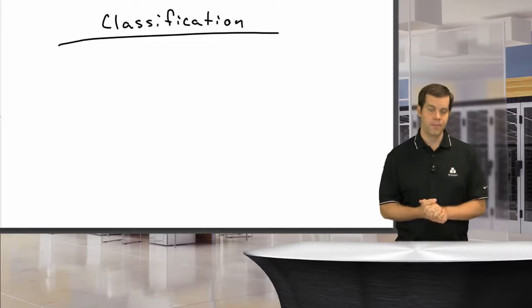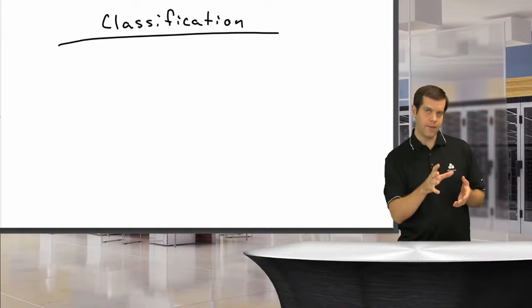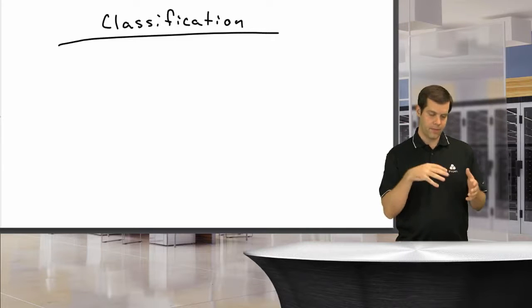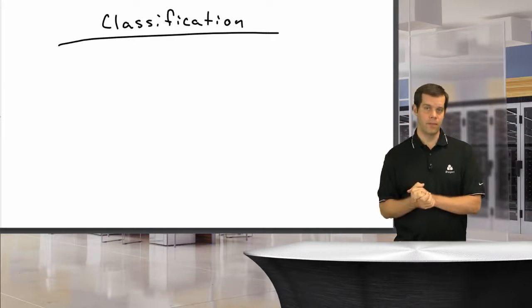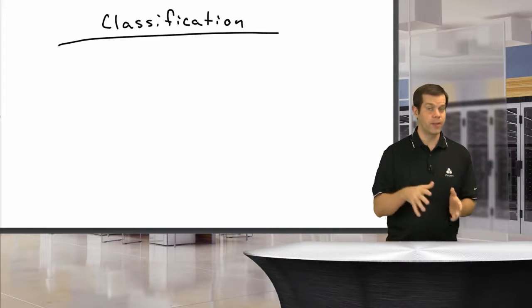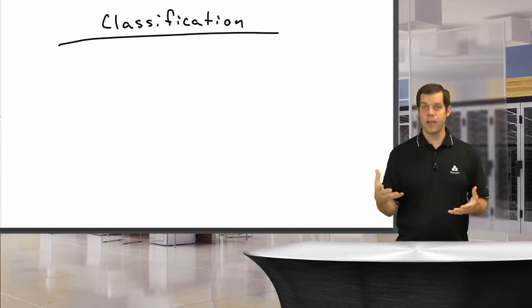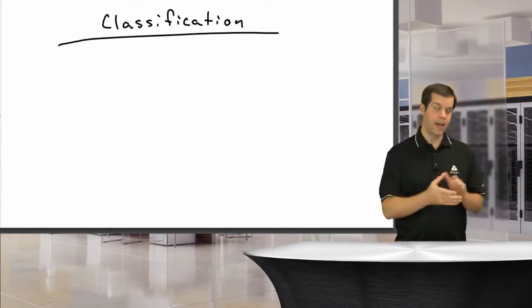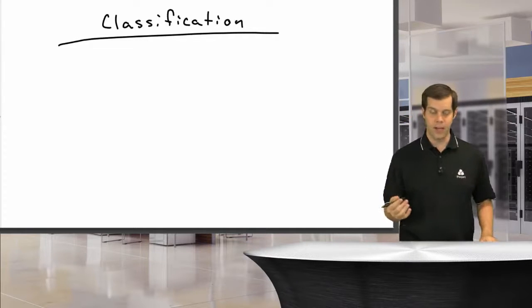And the first concept, now that we know that it's running, that we want to talk about here is classification. So classification is basically looking at the traffic and identifying what it is based off of a lot of different avenues so that we can do something to it. So we're looking at the traffic, trying to identify it so we can take some sort of a QoS action on it. And we have many different ways to identify different types of traffic. So let's talk about just a few of the possibilities for classification.